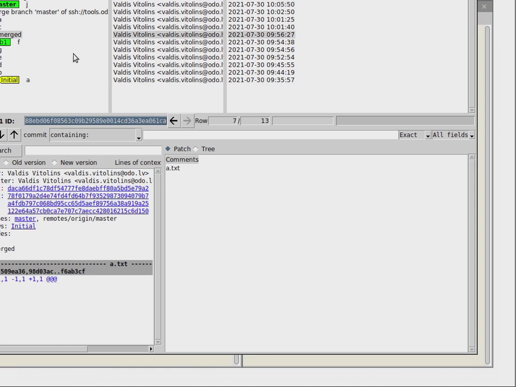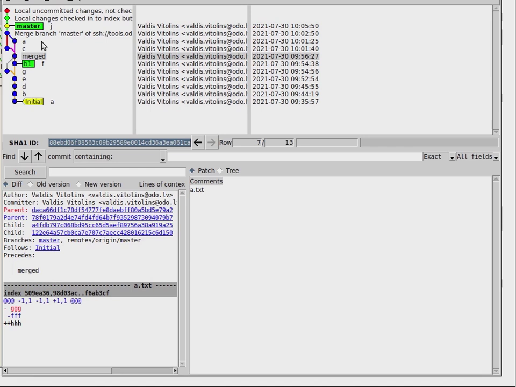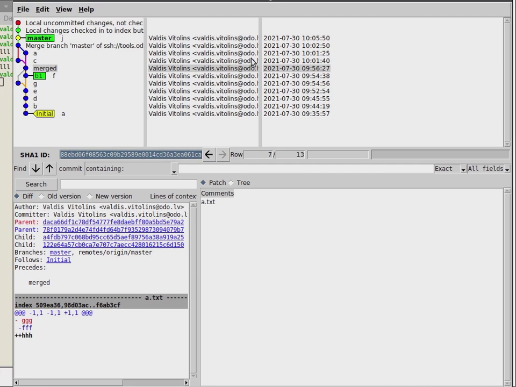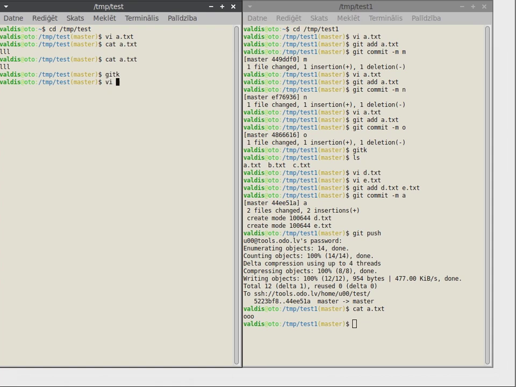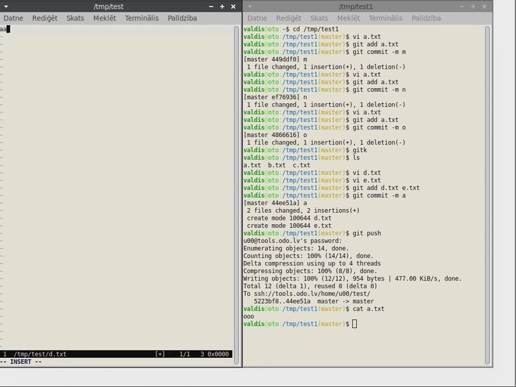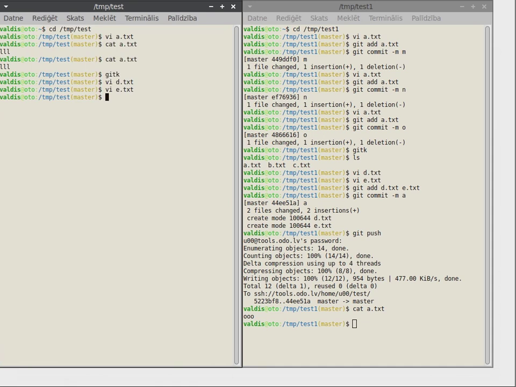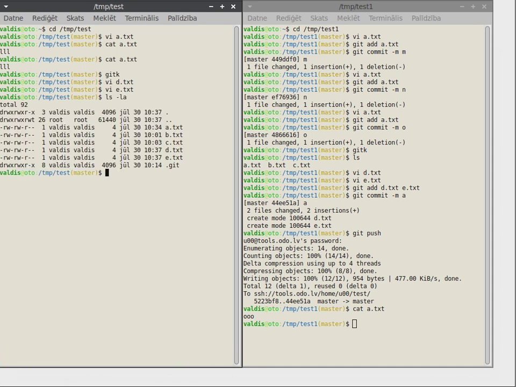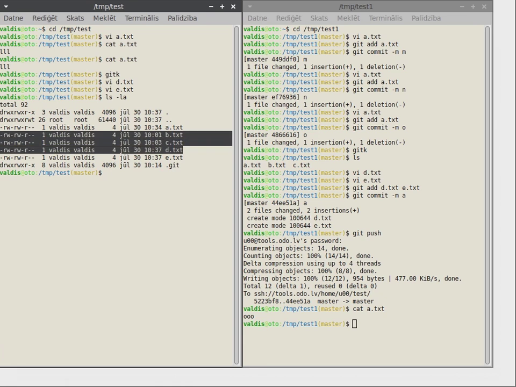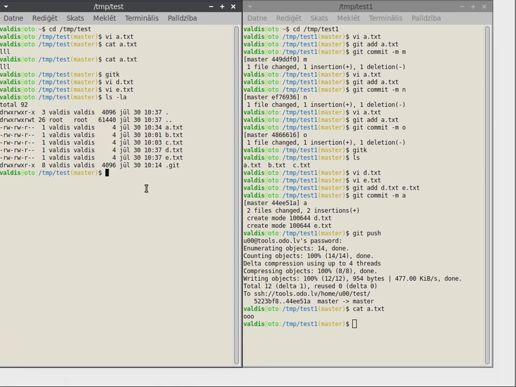So for this user, this official chain of commits is much shorter than for this other user, because all the changes he or she has made, let's say also, let's note some differences here, are only in his workspace. So this user has these files, but these are not added into version history at all. And this user can just say git fetch.